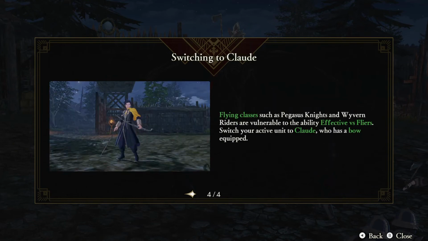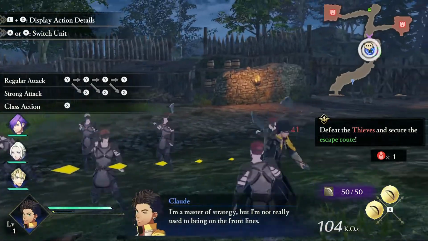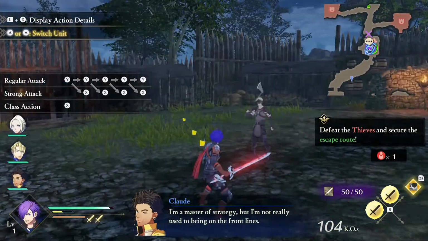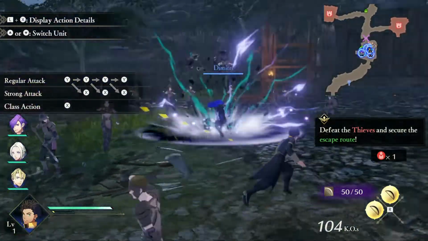Okay, so this says switching to Cloud. Flying classes such as Pegasus Knight and Wyvern Riders are vulnerable to the ability effective versus flyers. Switch your active unit to Cloud, who has a bow equipped. Okay, so it sounds like he can shoot arrows with his bow, which I'm looking forward to seeing. Okay, hold on. Let's go ahead and switch to Cloud. Wait a minute, that's not Cloud, is it? Oh okay, this is Cloud.